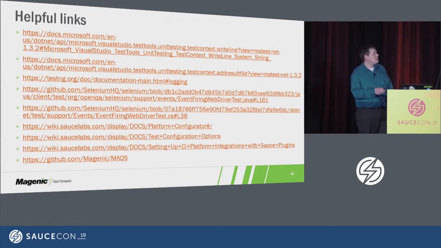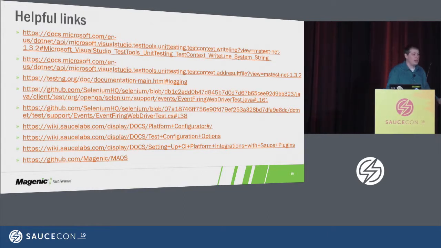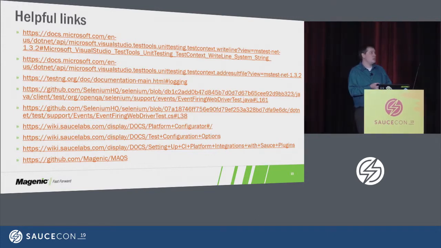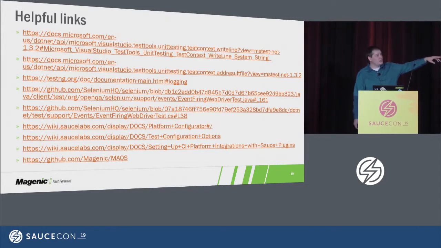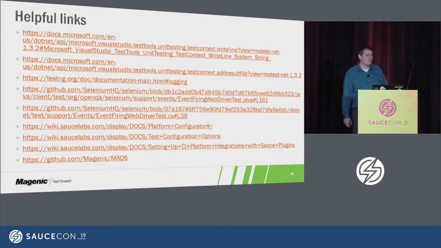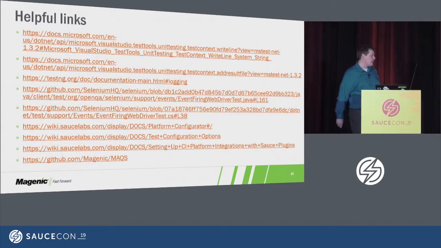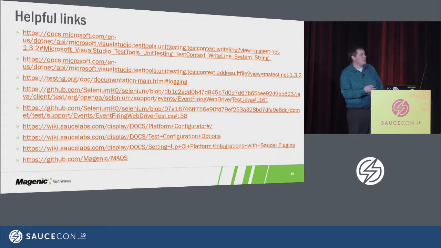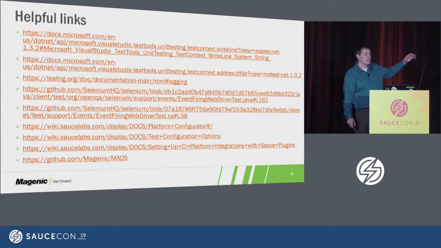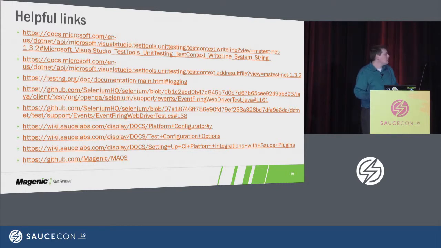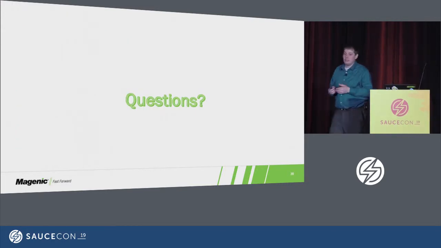And for each of the build servers, so Azure DevOps, Bamboo, Jenkins, there's documentation for setting all those up. It's really easy to do. It's like an extra line of code in your tests. It's a trivial thing to get that kind of functionality. And the last one is a link to Magenic's open source framework. We implemented a lot of these ideas based off we want to fail fast, and we want to get this kind of information. And with that, questions?